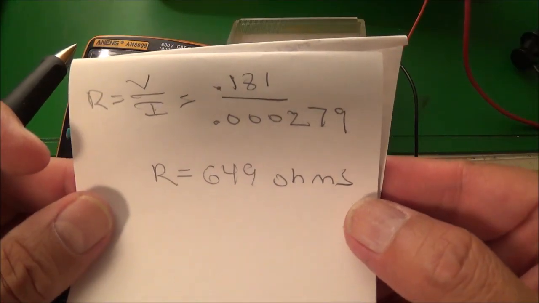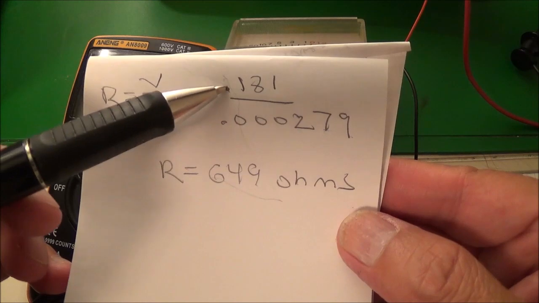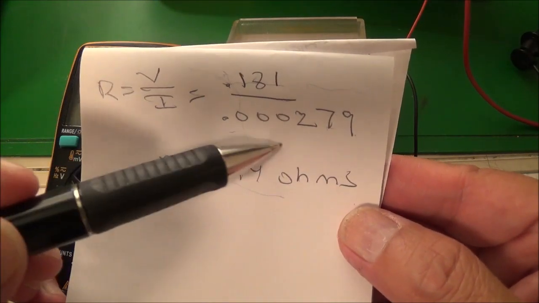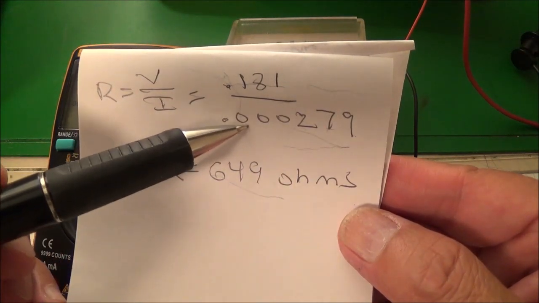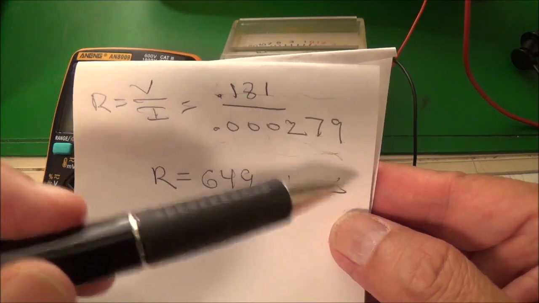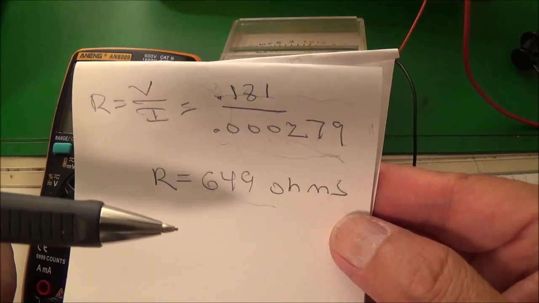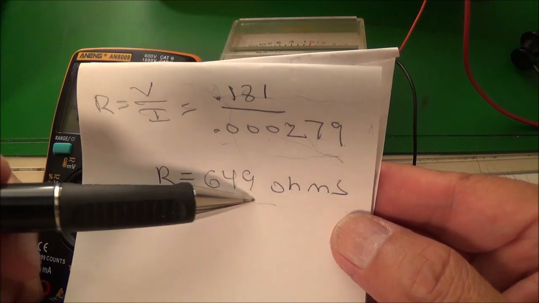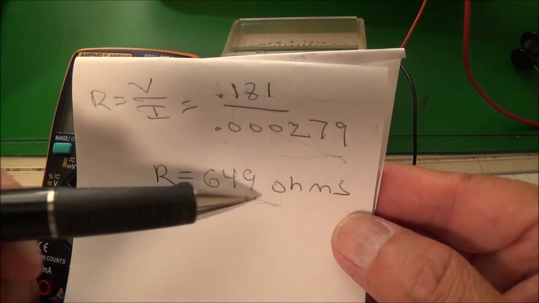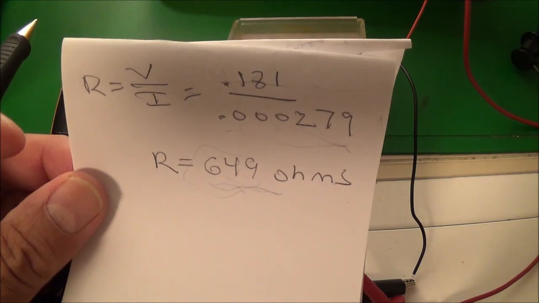So I did the math and I got 649 ohms. I took the voltage across the meter, which is 0.181 volts DC. And the current is 279 microamperes, so that would be 0.000279. And if I wanted to, I could get even more accurate by using another digit here, but it's good enough. And I came out with 649 ohms, rather, it was 648.7 or something like that. I just rounded up to 649 ohms, basically. So that would be one way of doing that.